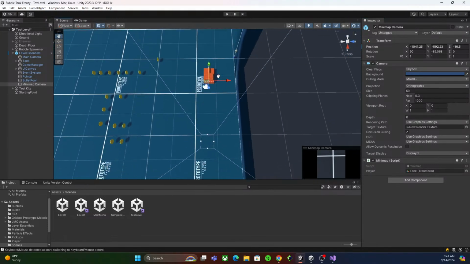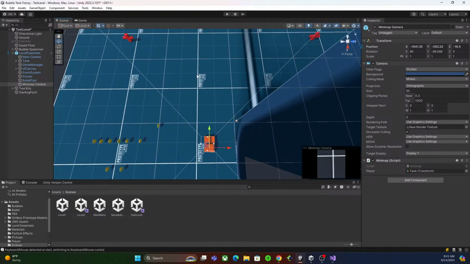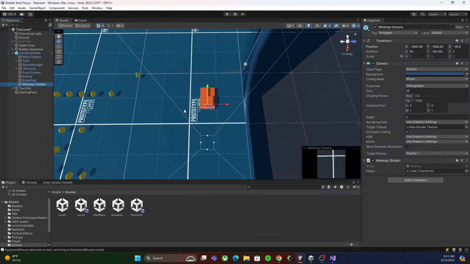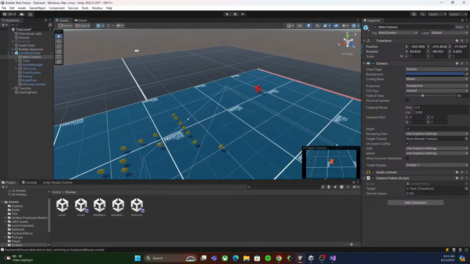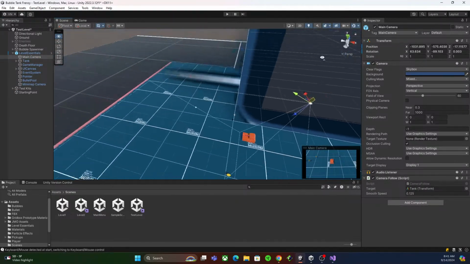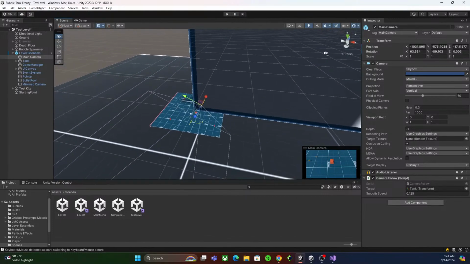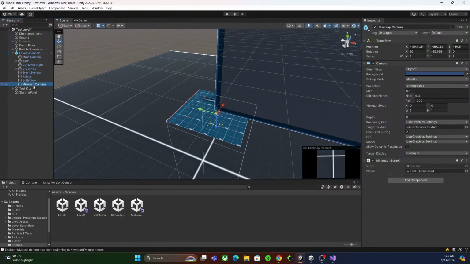Why is the camera all the way there? Wait, where even is the mini-map camera, dude? Is that the main camera? Okay. Well, where's the mini-map camera?